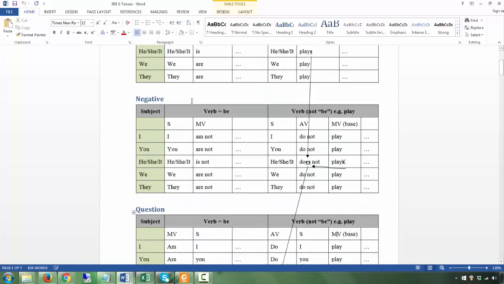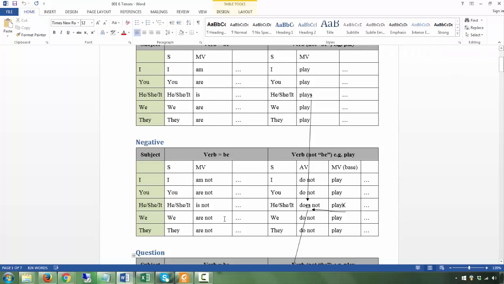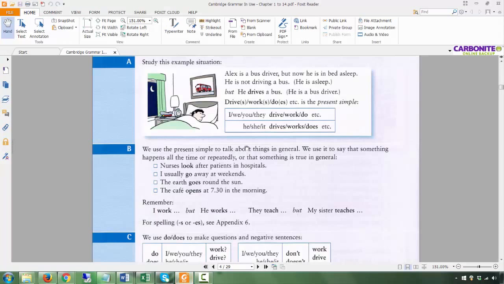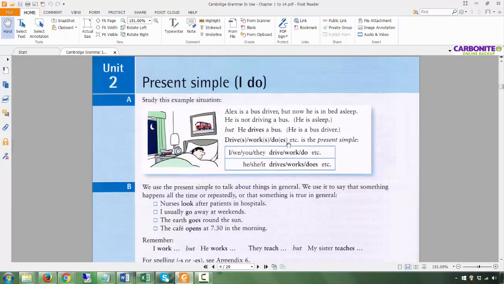Okay, so this is the way you use this. It's a bit complex. You will see that for some students it comes naturally, for some it does not, and then therefore you need to really logically analyze. Now let's quickly go through this. Go back and read this first section.